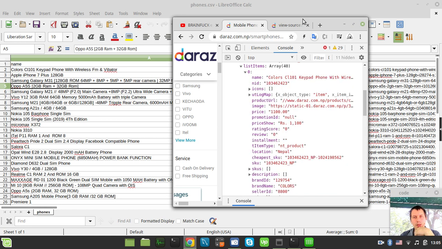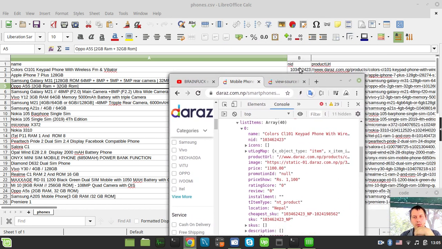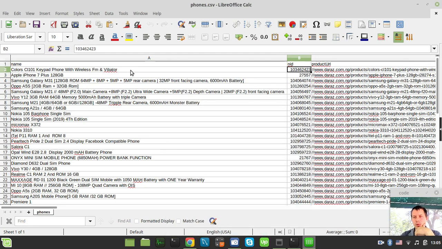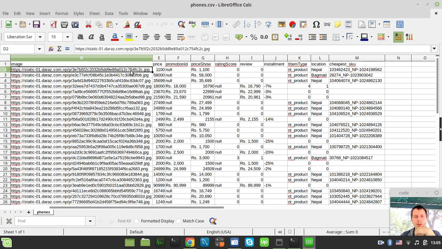So it has the ID of this, okay, the URL, but I'm really interested in this price, and I'm not sure, it seems like the price show in some cases goes into this column of promotion ID, which might be extremely wrong. And also I see like this cheapest SKU is not available.